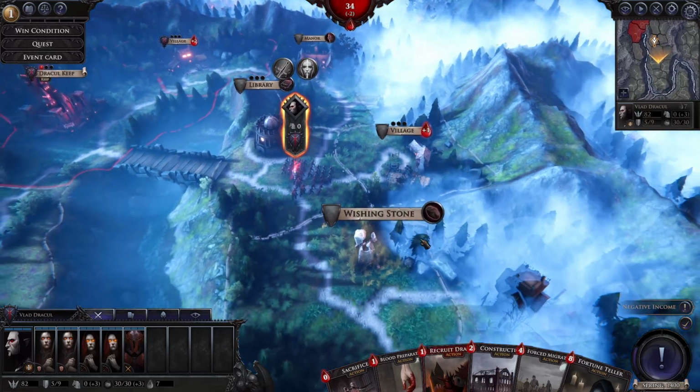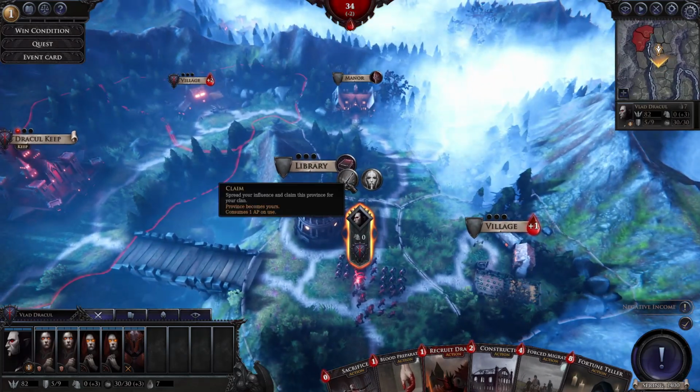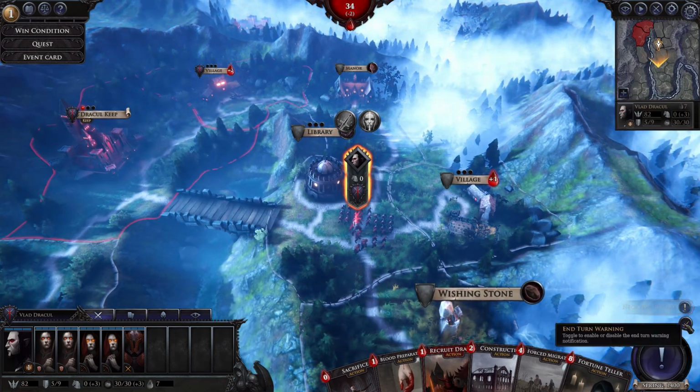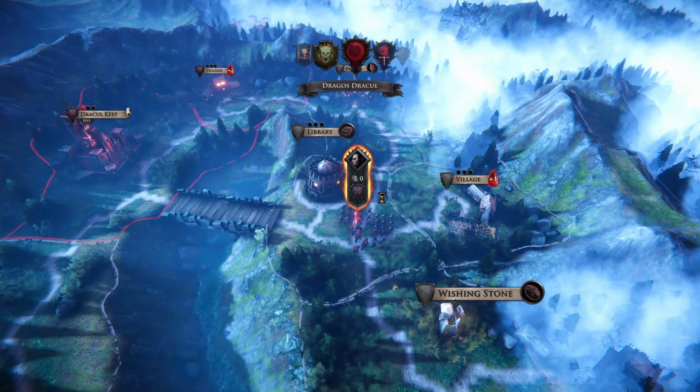Okay, so we've got a village here and a wishing stone. And we can claim for 1 point, but we'll do that next turn. So we've got negative income, I know. And then, yep, negative income. And then we'll end turn.